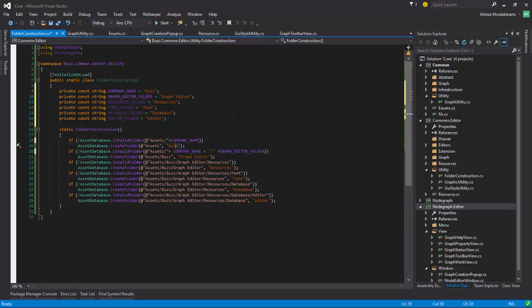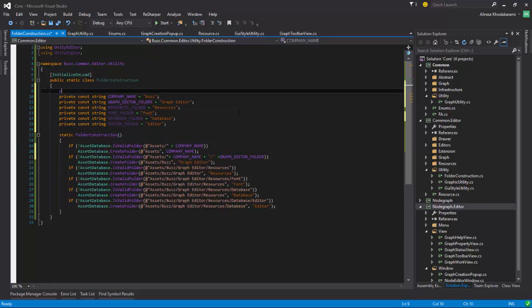And this is here, the company name. And why not? This is the assets folder. This won't change anytime soon. As long as Unity is there, this is that.